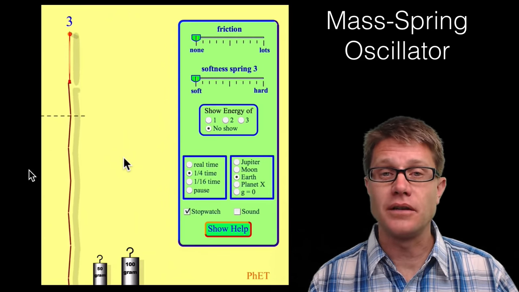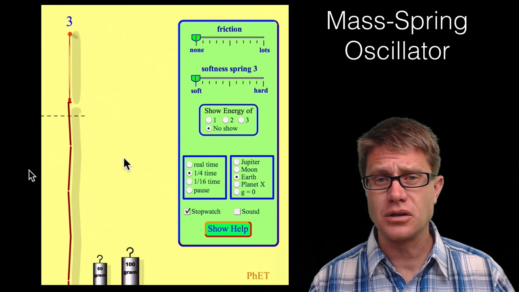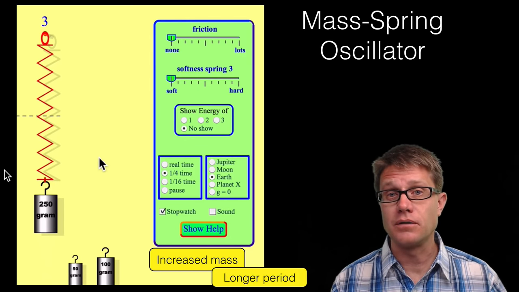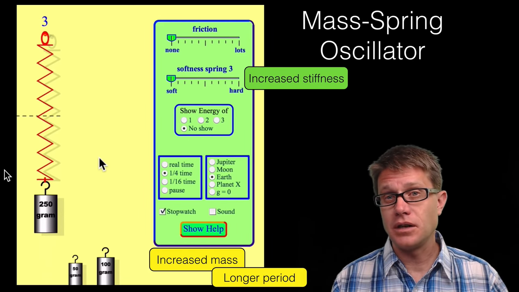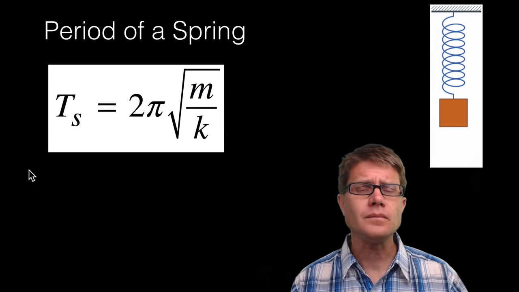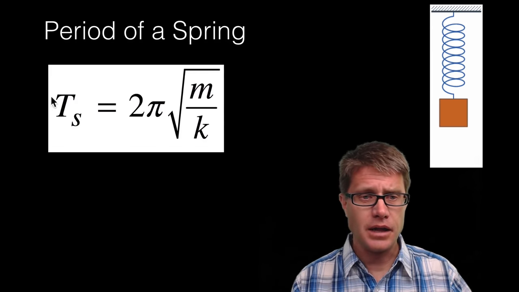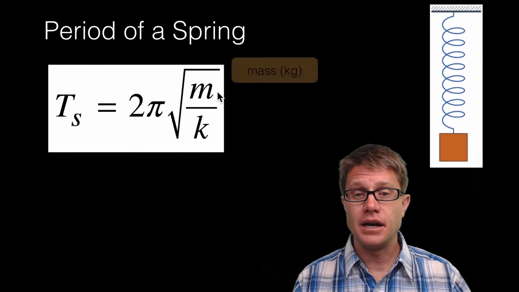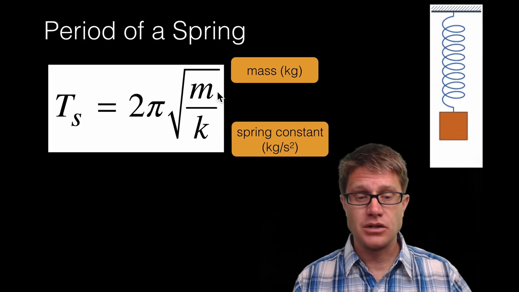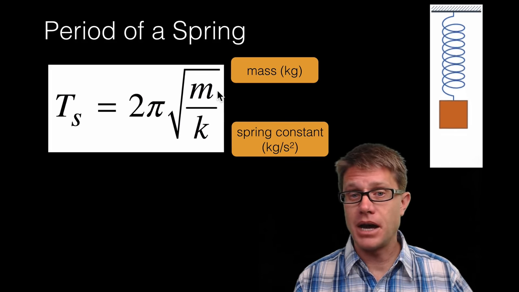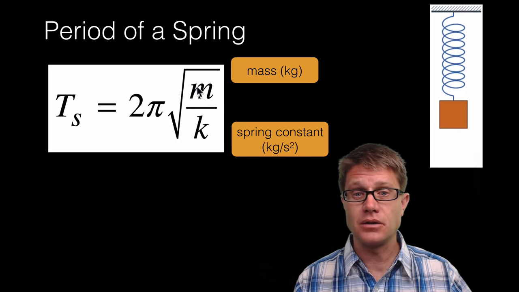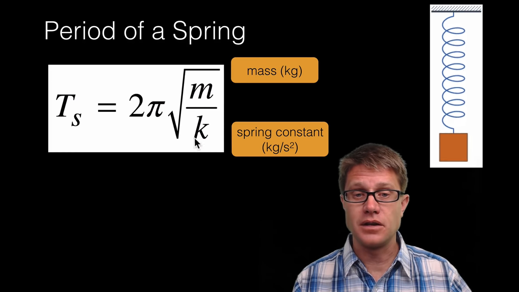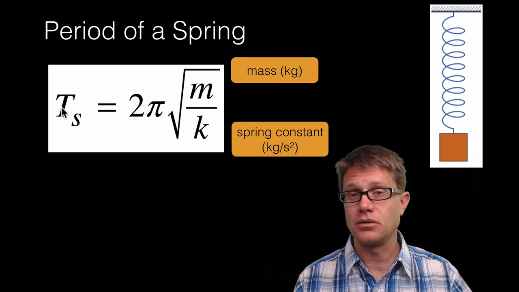Now let's make it a really soft spring — you can see the period gets really really large. In summary, from this experimentation: if you increase mass you are going to make a longer period for that harmonic motion, and if we increase the stiffness then we are going to make it a shorter period. Looking at that quantitatively, the actual period of a spring is affected by two things: the mass and the spring constant. If we increase mass the period increases because it is in the numerator. If we increase the spring constant — making it stiffer — as this number gets larger in the denominator, the period becomes less.